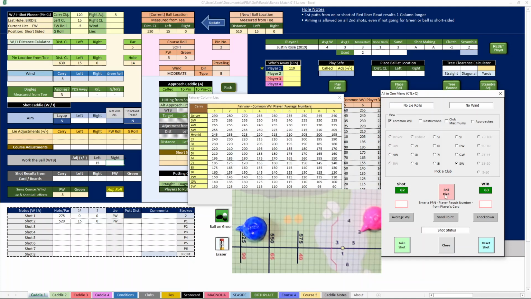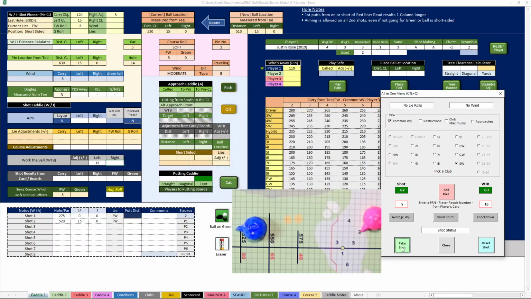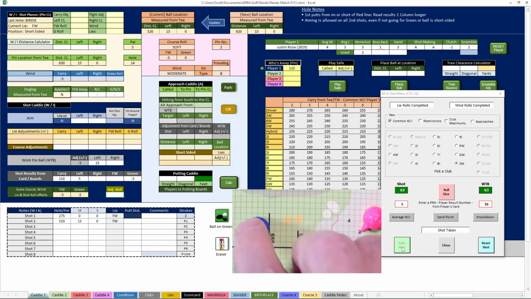So 62 in the I column is a 5, so it's going to be well short. And then a 63 is a 16 in the I column. And we'll take that shot, and the ball ends up at 620, left 15. Yeah, so we just hit it short. And then we're going to probably roll back some here. So 630, 620 would be 2 there. And then, yeah, we lose 5 there.